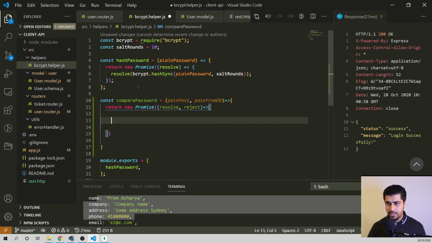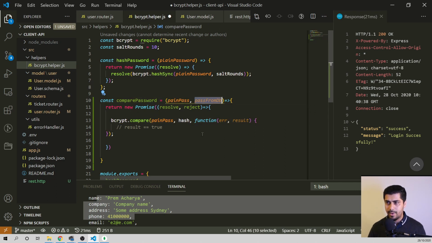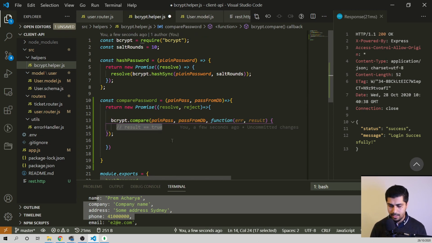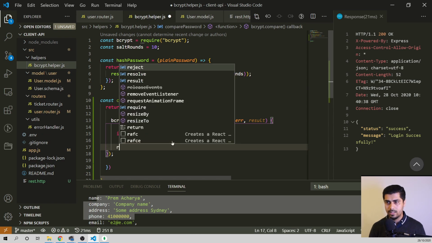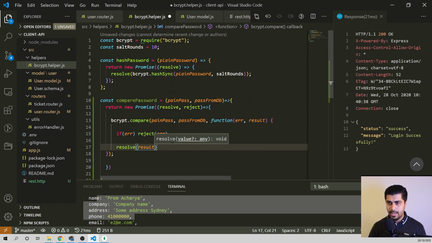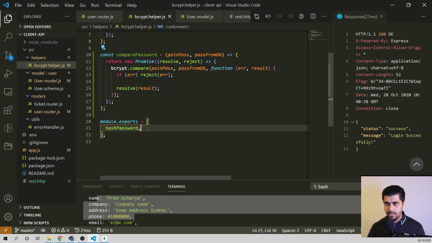Inside here I'm going to paste the code that I just copied before, and the plain password is the plainPass, and hash is the password from the database. So simply it's saying either return error or the result. So again, if error, I'm going to say reject error, and otherwise resolve result. Save that, and now what we need to do is export this function here.